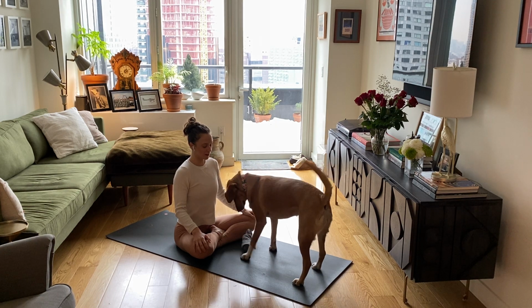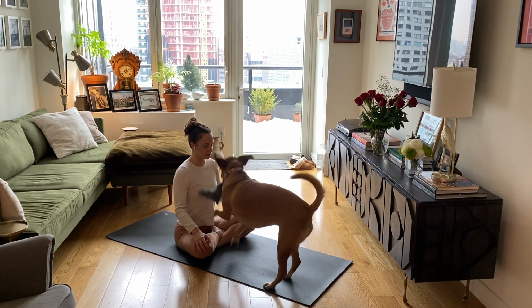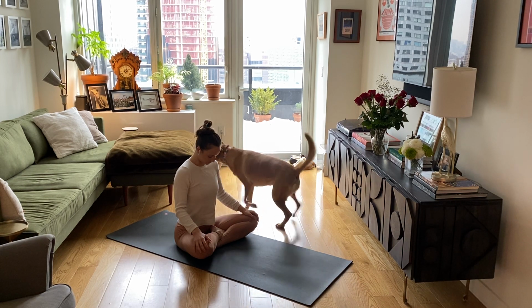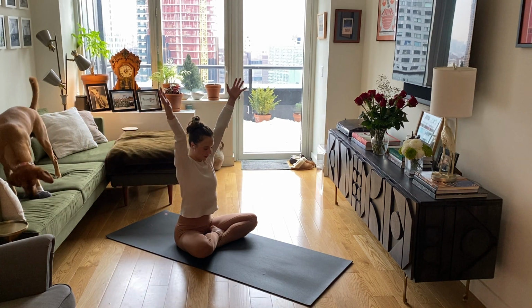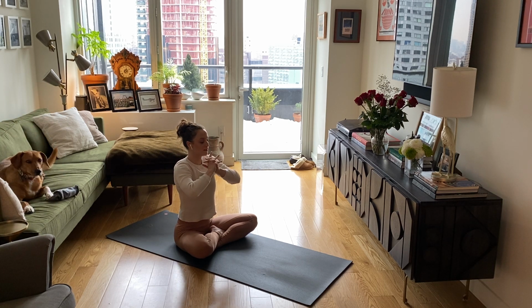Feel the top of your head lifting up, your front ribs softening down, and your sit bones spreading apart from each other. As you're ready, open your eyes. You're going to inhale, reach your arms up, press your palms overhead and look up. Exhale, clasp the hands down at the center of your chest.